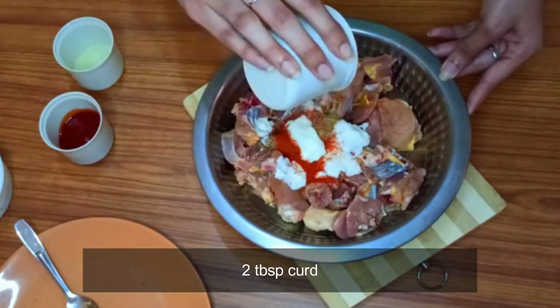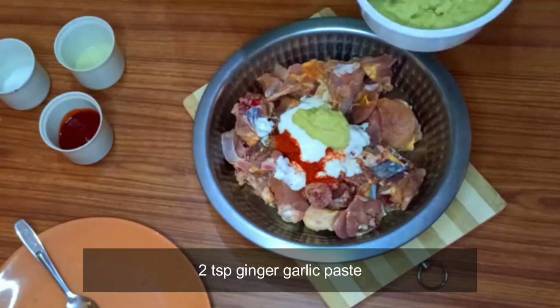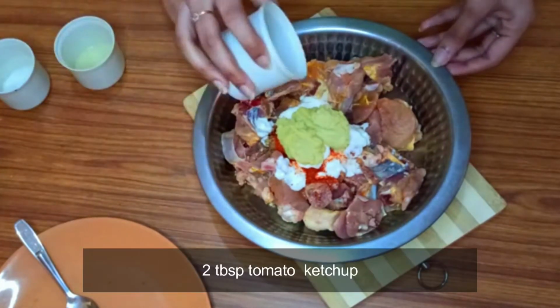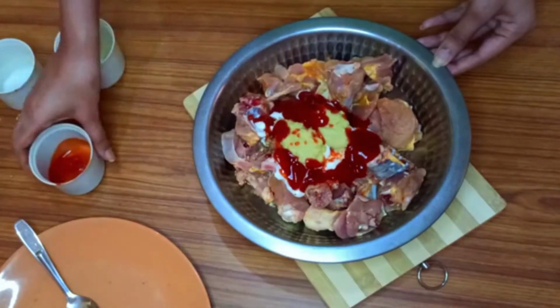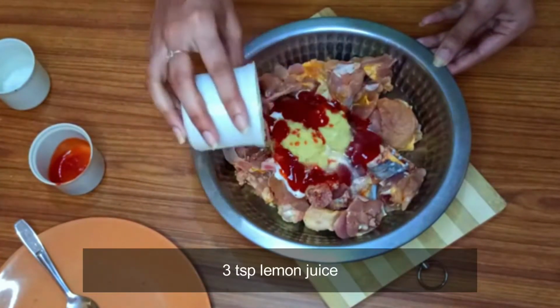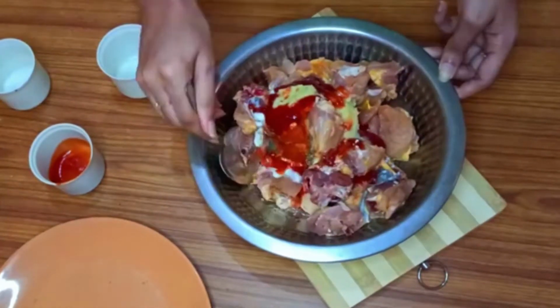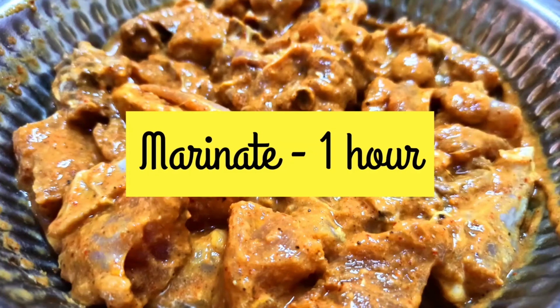Then we'll add 2 tablespoons of curd or dahi, 2 teaspoons of ginger garlic paste, 2 tablespoons of tomato ketchup and 3 teaspoons of lemon juice. We will mix all of these ingredients thoroughly. Make sure that the chicken is coated well with the masala, and we will keep this aside for an hour.